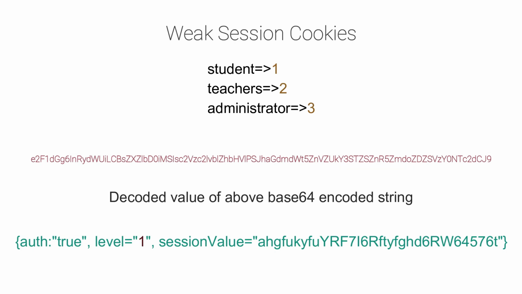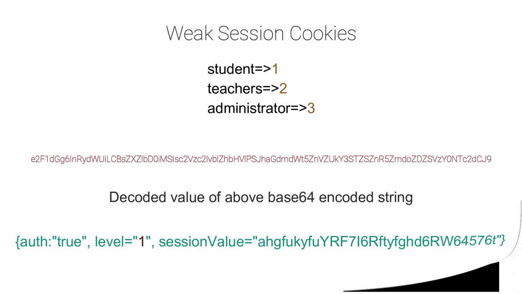Let me tell you. We already know there are three types of users: the students, the teachers, and the administrator. Based on that, we can manipulate the label value to 2, save the cookie, and check whether Lily now has teacher-level access privilege or not. Again, with the same logic, we can change this value to 3 or 0 or any other value. It depends on the web server. Now this cookie can be encoded in any format, like it was in the above example. Again, it depends upon how the web server deals with this whole thing.